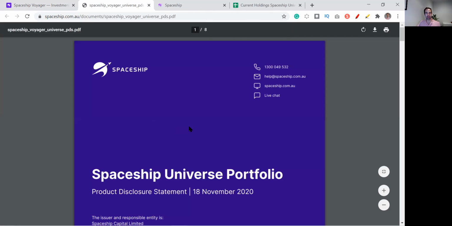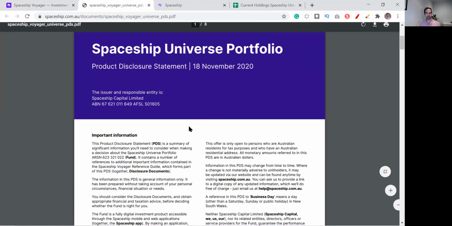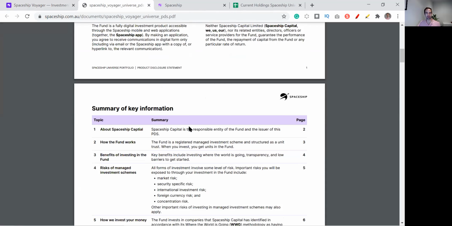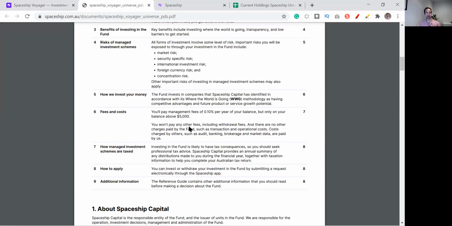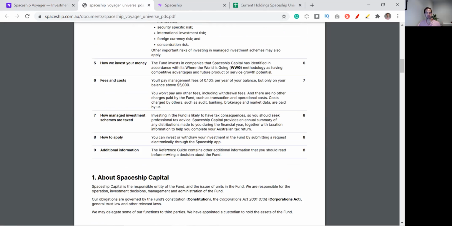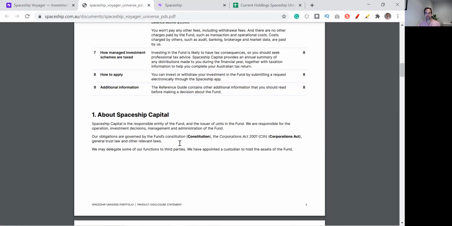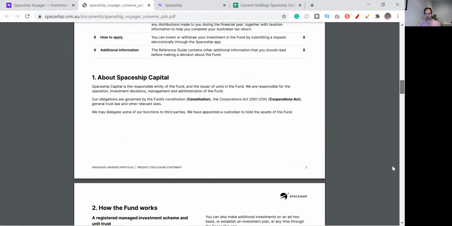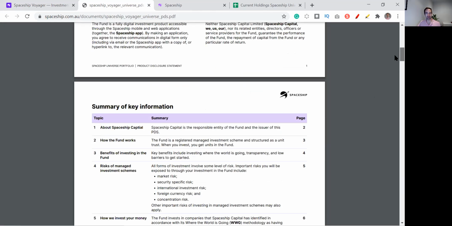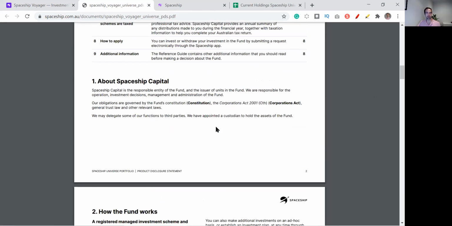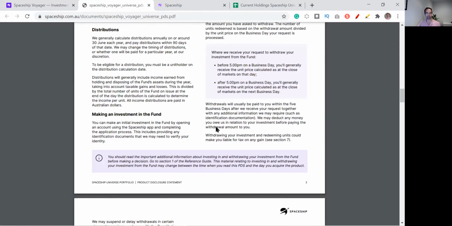Looking into the PDF, there is first some general information. By the way, this is really great if you want to get an overview of what this portfolio is about and what it means. It's actually not a very long document. You can really scroll through it, and it's just a number of pages. I think it's not even, it's 8 pages with a lot of really good information. You can also read through it really easily, so it's not hard to understand.